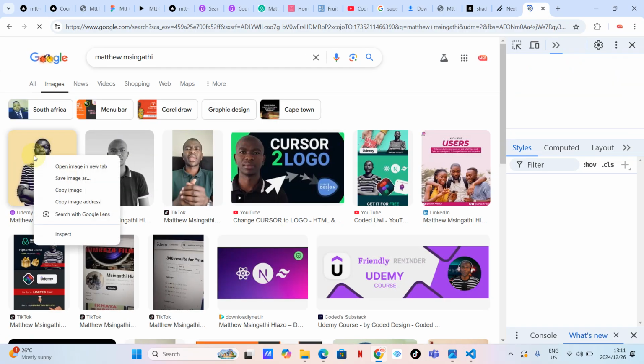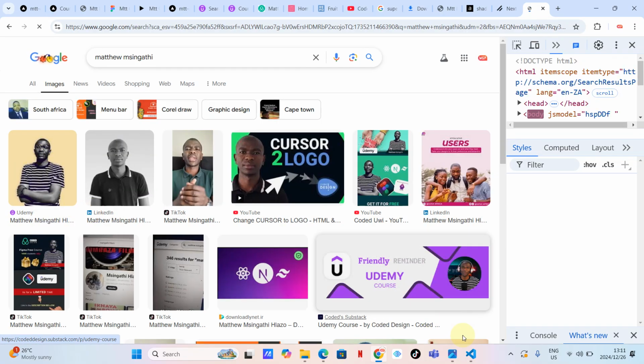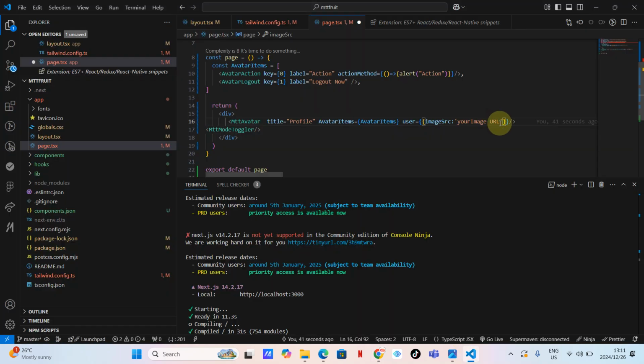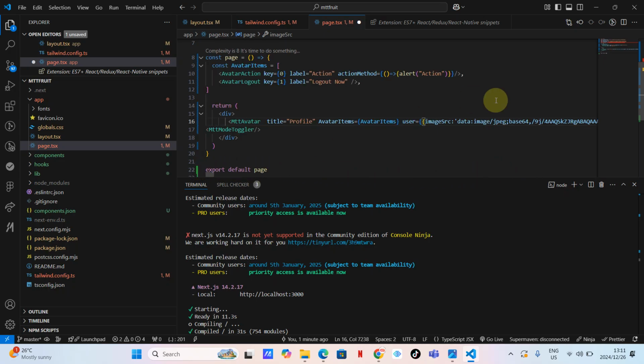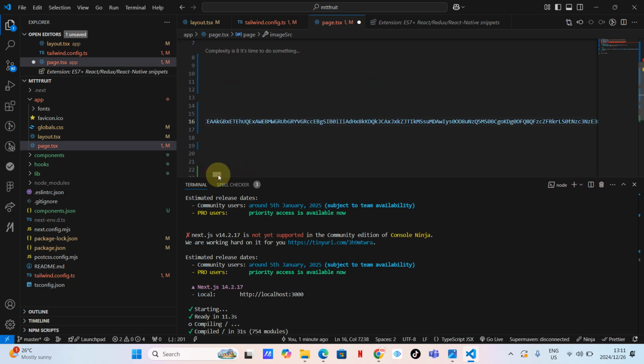I think copy image address, and then I'm just going to paste this here. Do I have to do it this way? Because when I do it this way, this URL image, according to Next.js, might not be registered.